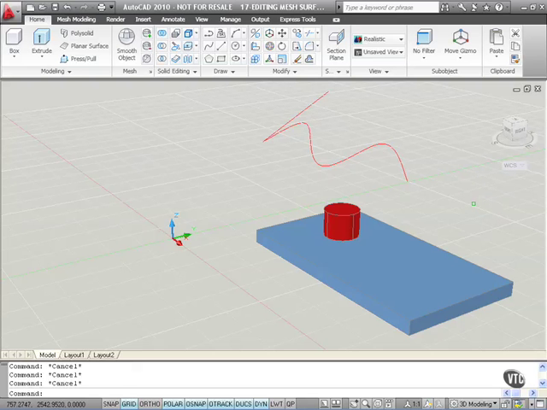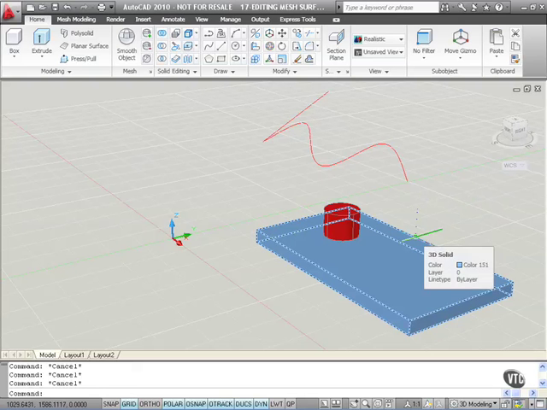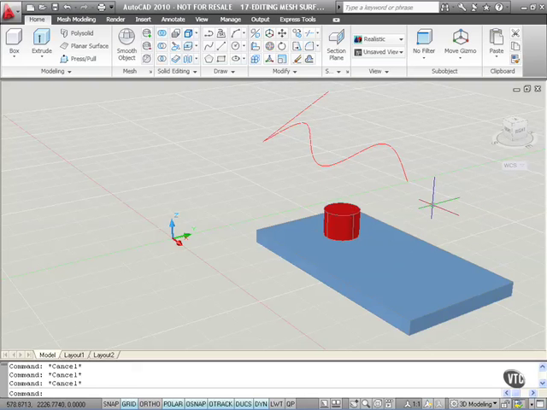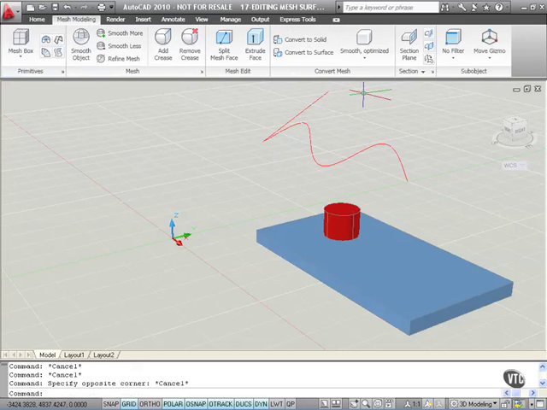What we're going to look at now is editing mesh surfaces in AutoCAD 2010. Now I've got a 3D solid here, let's say my rectangular 3D solid. Can I convert that to a mesh where it can either be faceted or optimized? Let's have a look at that and let's go to the Mesh Modeling tab. I've got the option here with the Convert Mesh panel.